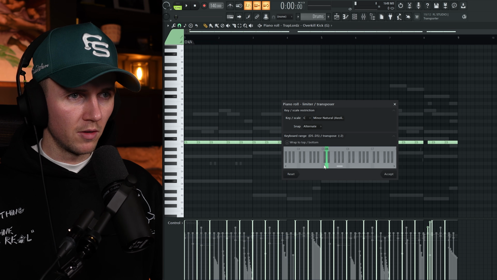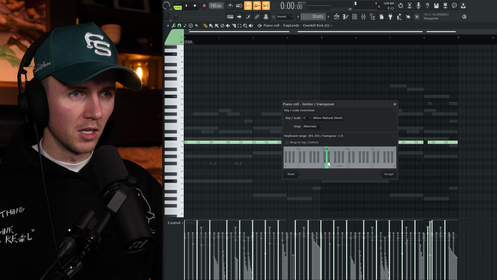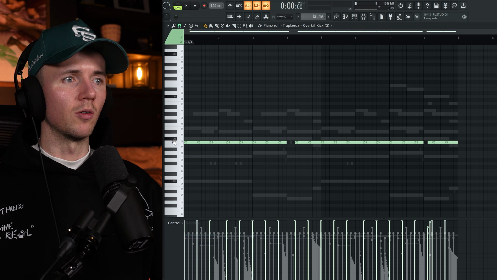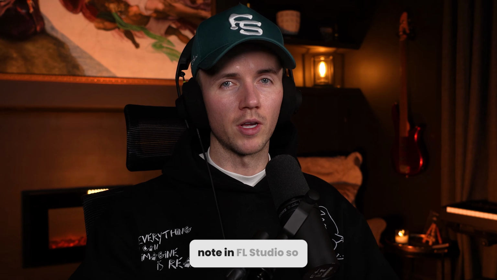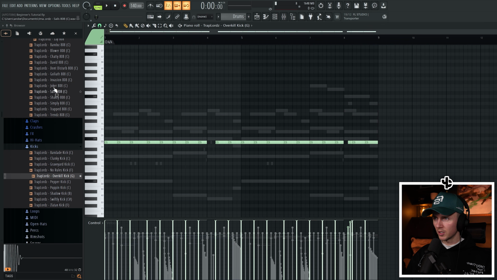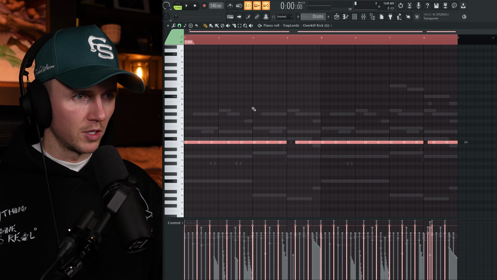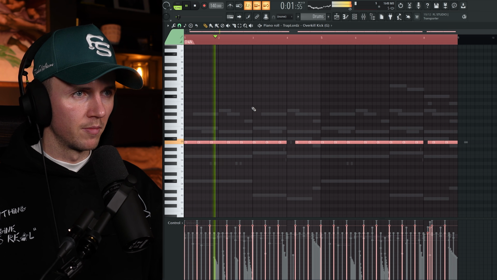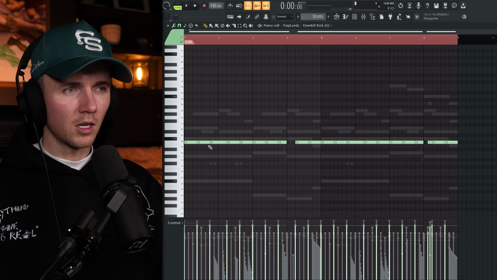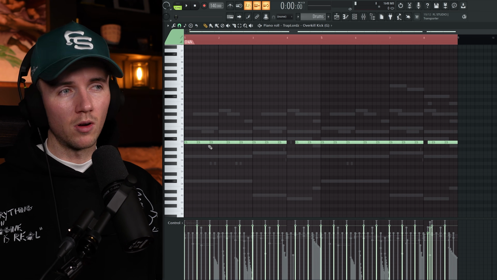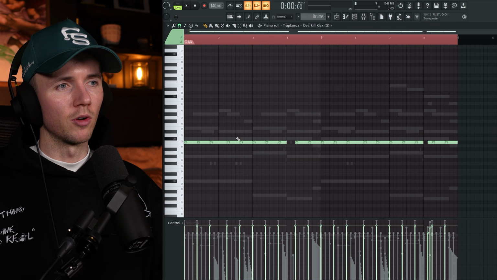Also right click D if it's not showing up right, set that to C, and you can see it's going to wrap everything to the C note. C5 is usually the default note in FL Studio. So if you're previewing sounds in here, when you drag it into the channel rack, the first note will be C5. Actually going to turn that down a bit. So the kick usually follows the 808 pattern, but not all the time. And we might just want to take some of the notes out.